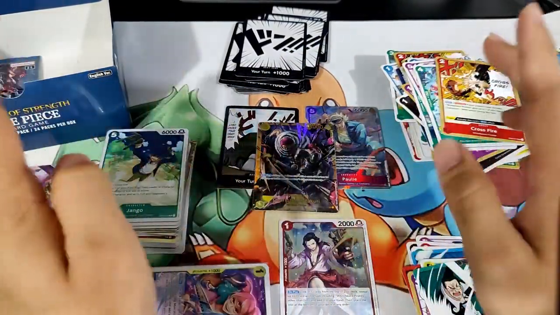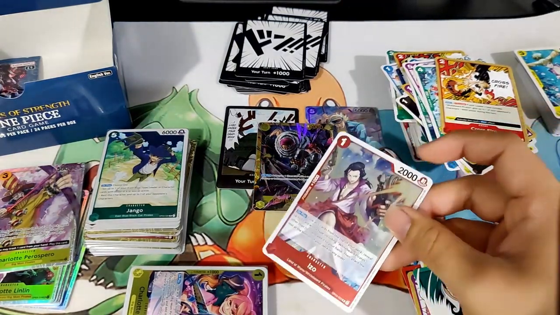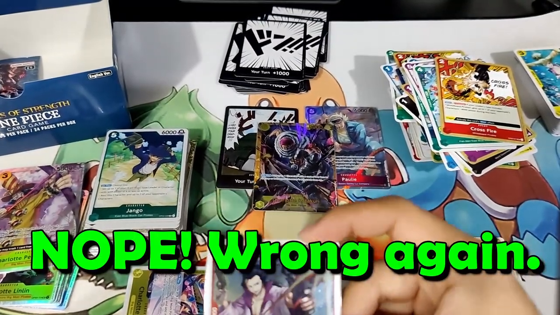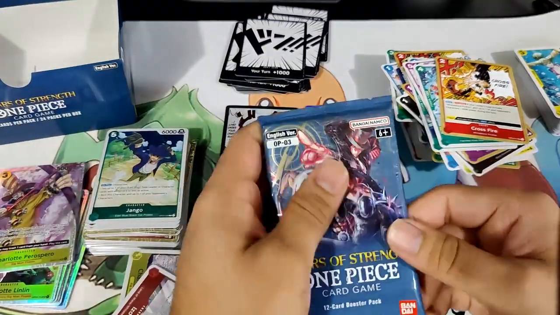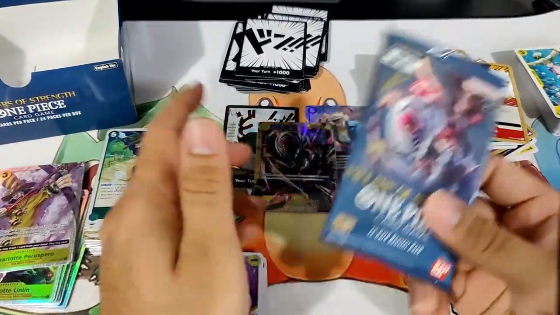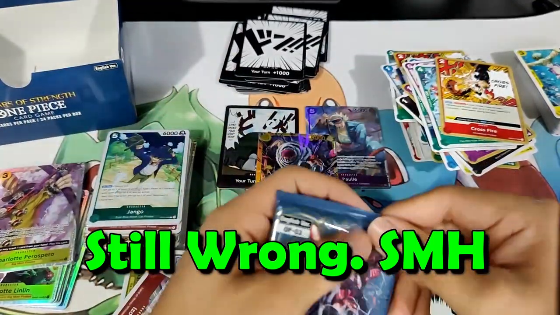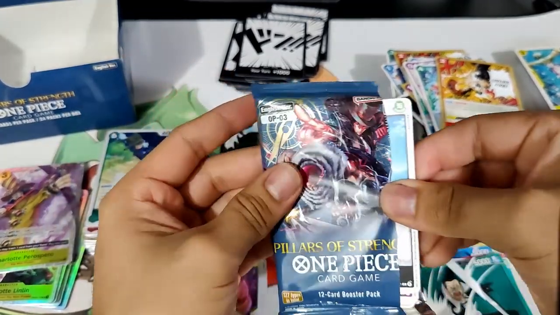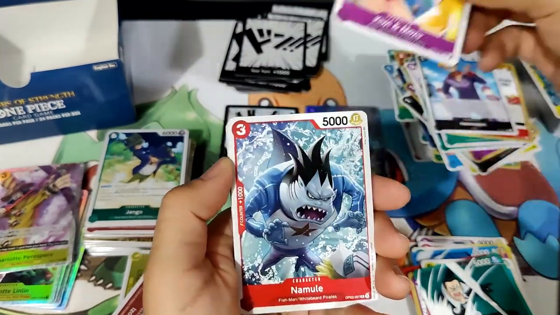Now, I don't know the guarantees, but that's cool. All right, so far we have two alternate arts from this box. It looks good. I mean, it says SEC, it says a secret rare, but I don't know if that's the normal secret or if that's the alternate art. I'm assuming it's the alternate art just because it's full art, but I don't know. We'll see. I'll go look at it later, but let's get into the final pack, see if we can pull anything else. My guess is probably not, but we'll see.